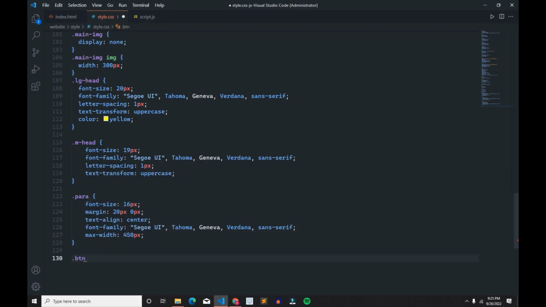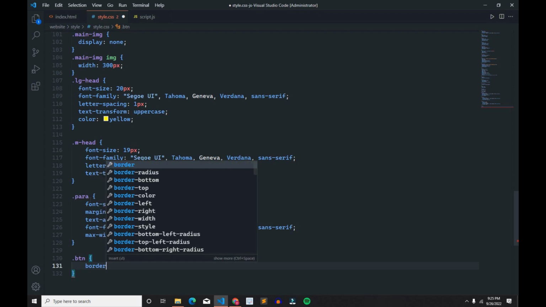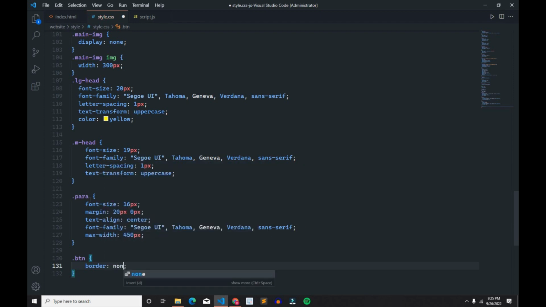Then we have to add btn. Then we have to add border none. And guys, it's btn, not bts. So let's add btn like this here. Then guys, after that we have to add here, okay, I did some syntax error, so let me fix this.